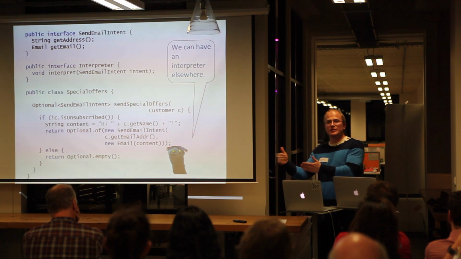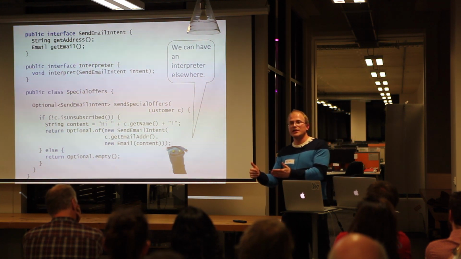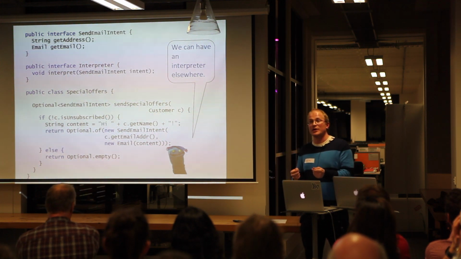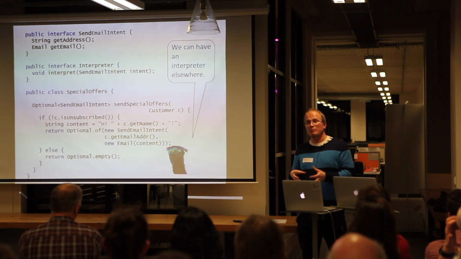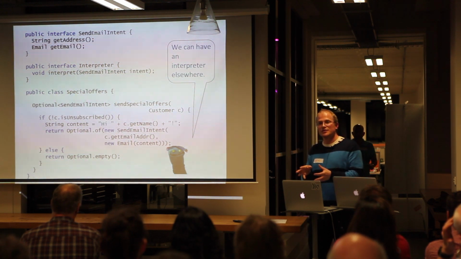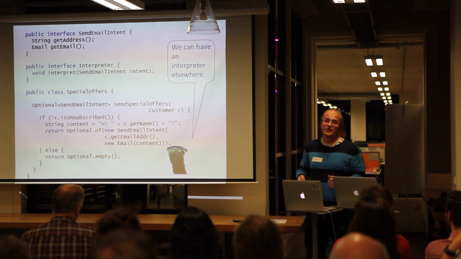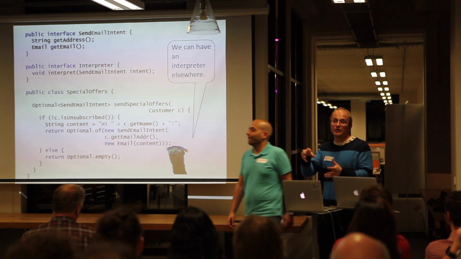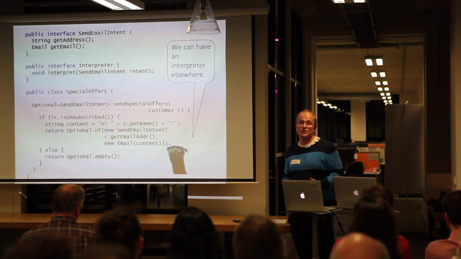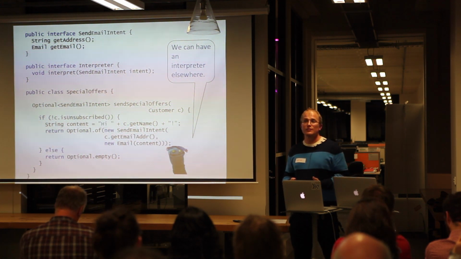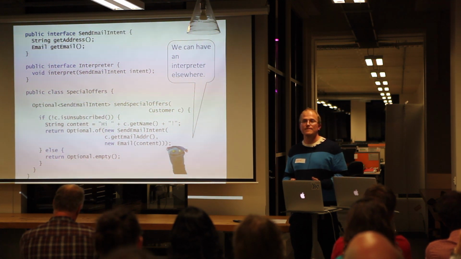And it was going ahead and sending it. And so when we tested it, we didn't want to send an email. In our tests, we just wanted to test that it had come to the right decision on whether or not to send an email and what to put in it. But because it was entangled with this decision on what the next thing is, we had to bludgeon it open with these power tools, mocks and stubs. Because when that method would have finished and ejected off the stack, then the sender would have been called, and the email would have been sent if the sender would have done the job.